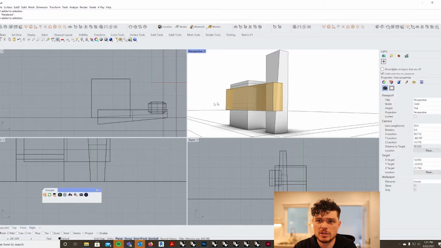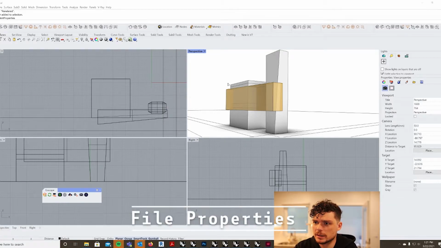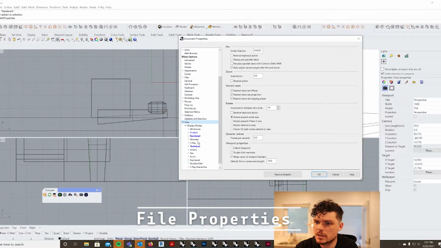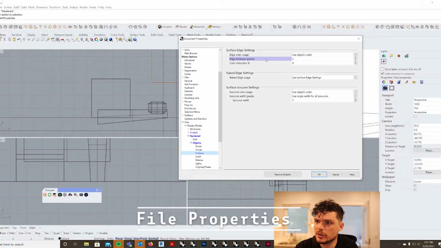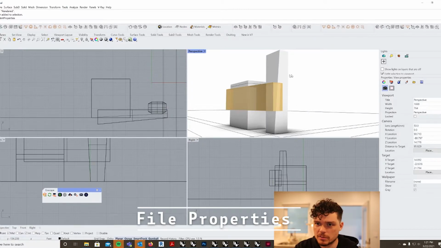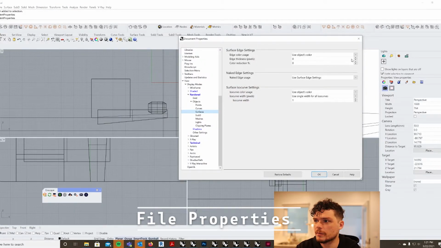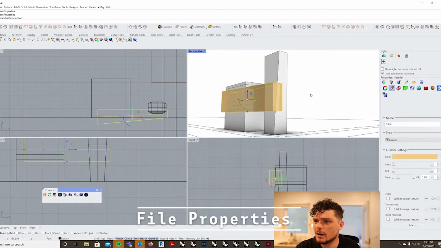Now you'll notice that I have outlines around my volumes. You do have to go to File, Properties, and if you go down to View, Display Modes, Rendered, Objects, Surfaces, you'll notice this edge thickness, and you want to make sure that's at 1. If I go to 0 here, then there'll be no edges, which, if that's what you're going for, that's fine. But it's nice to have that line work embedded in the rendered view. So you can go to 1 there. So that would be a really quick way.